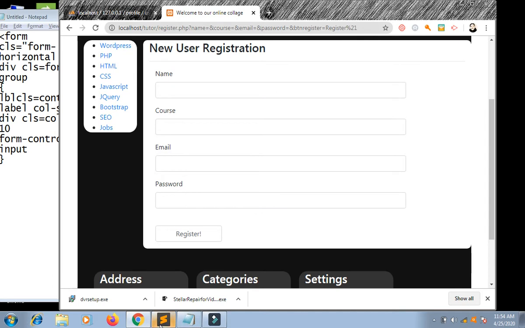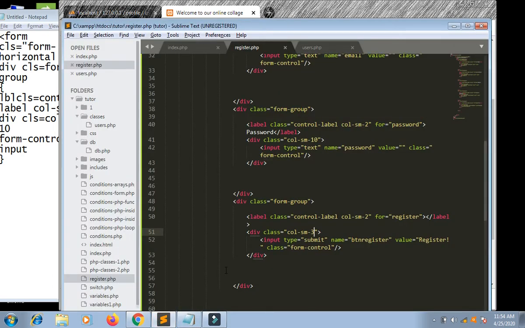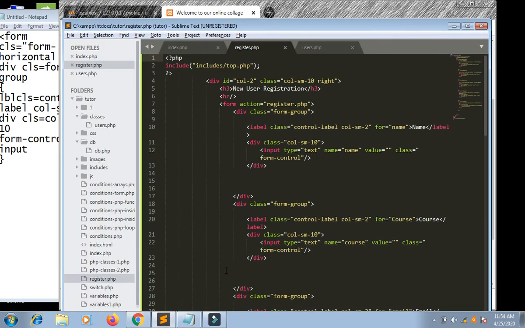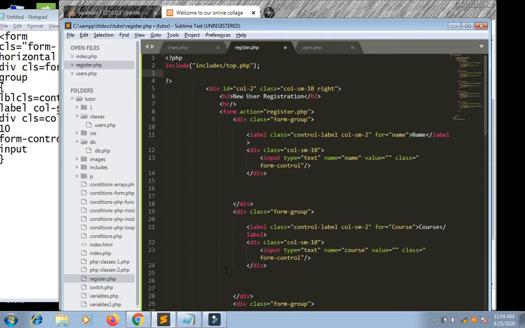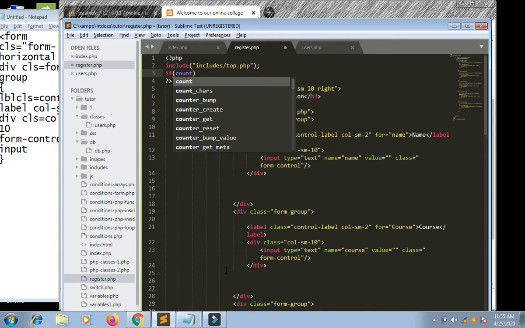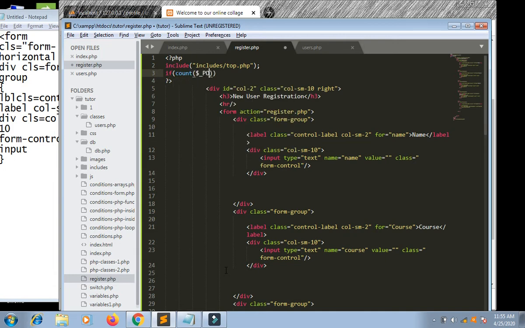Now for the register, we have the values, and here we will use if count $_POST, if the posts are greater than 0.